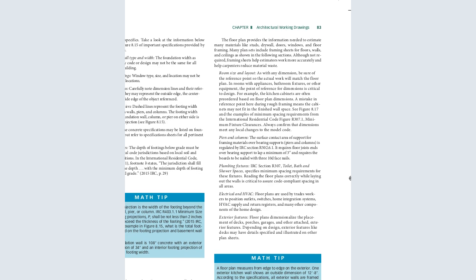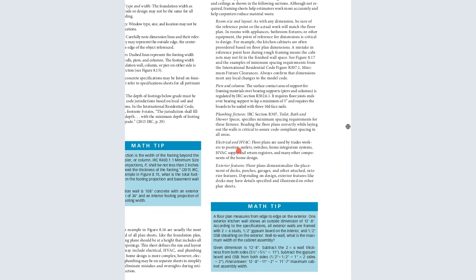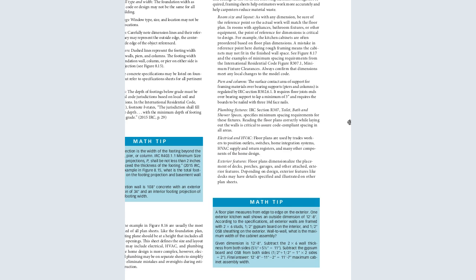So the floor plan provides the information needed to estimate many materials like studs, drywall, doors, windows, and floor framing. Many plan sets include framing sheets for floors, walls, and ceilings, as shown in the following section. So we have the room size and layout, with many dimensions. Be sure of the reference point so the work will match the floor equipment.